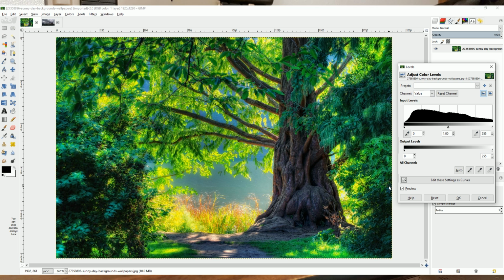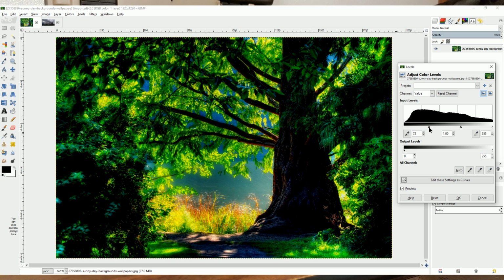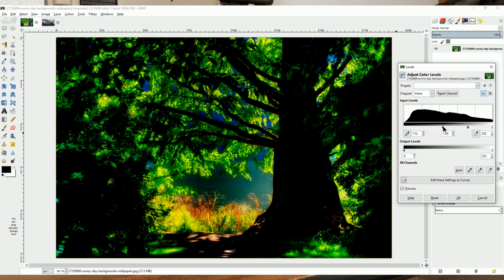What I can do here is I can adjust these sliders to adjust where the bottom and the top of the luminosity scale is for this image. So watch what happens. It'll make sense when you see it happen. I'm going to move this bottom slider up, and what you're going to see is that the dark parts of the image, instead of containing detail, begin to go black. They sort of drop off the bottom of the scale. Watch carefully. The darker parts of the image are getting darker and becoming black. And as I continue to move the slider, more and more of the image becomes black. We are reducing the dynamic range of the image.